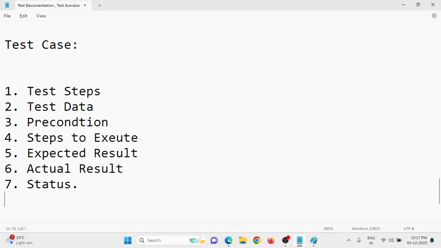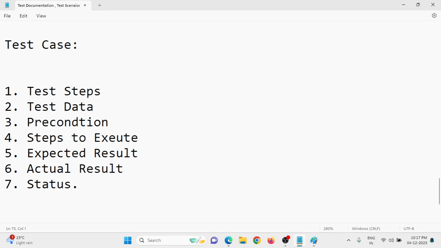This is a very, very simple thing, guys, but you need to understand and listen to each and every point. A test case is nothing but a set of actions executed against the requirement.